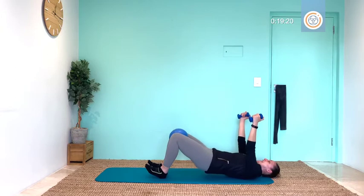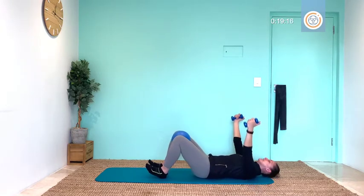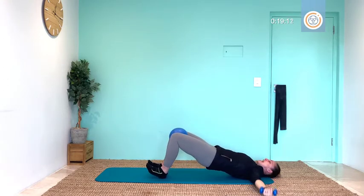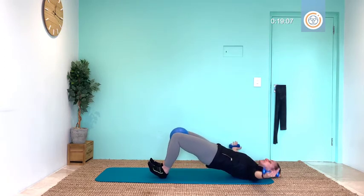Eight, exhale, lower down, hands above the ground. And let's lower nine. Breathe out to squeeze. And last time. Exhale to squeeze. Now stay there and glide these arms into the body and lift.